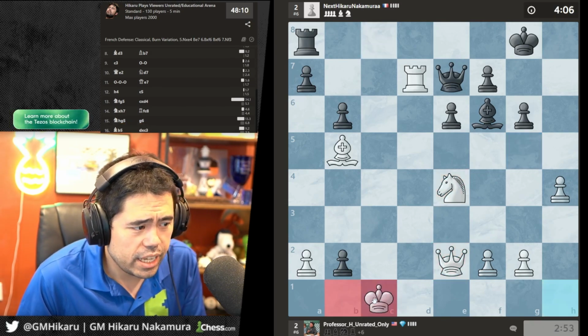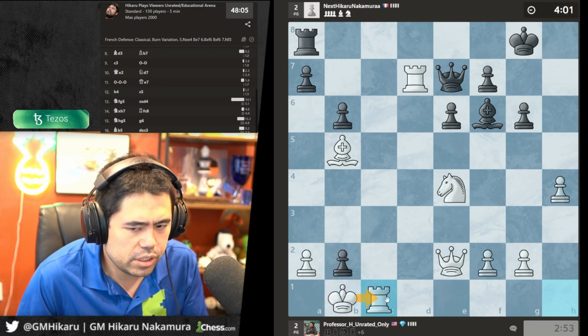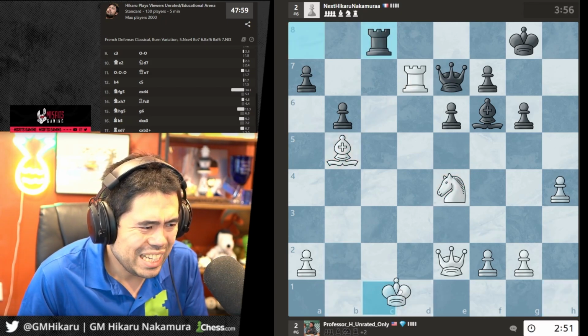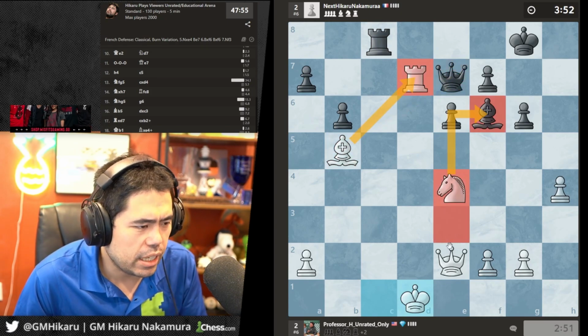Wait, seriously? Okay, I take, and now at the end of the day, my king looks a little bit scared. My king looks a little bit naked here on c1, but I can run to d1, and I should be completely fine. The king runs here, the bishop guards the rook, knight is well placed, bishop guards the rook, knight targets the bishop, and I'm pretty safe here.